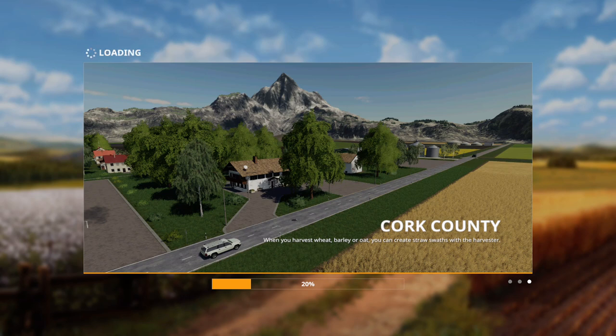All right, I'm going to try this without the tool height control. See if that does anything for the modded headers.